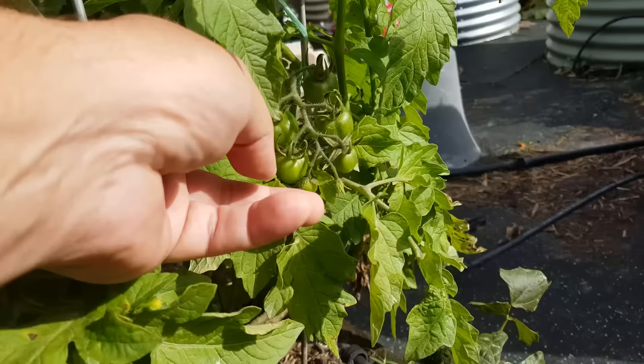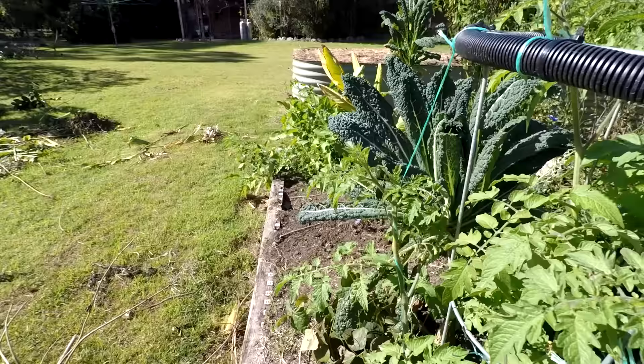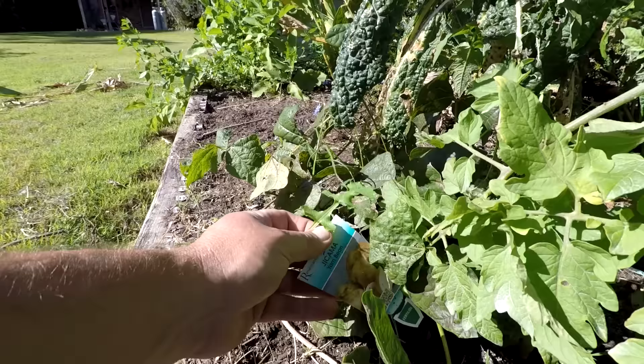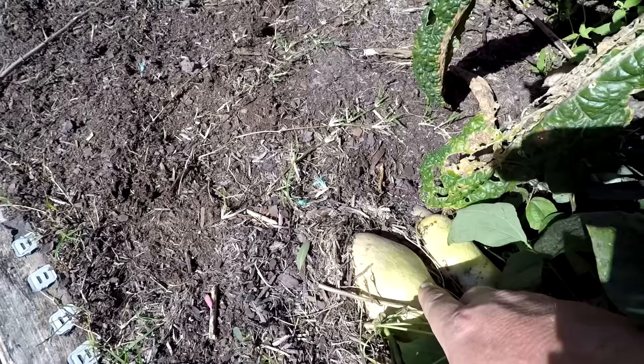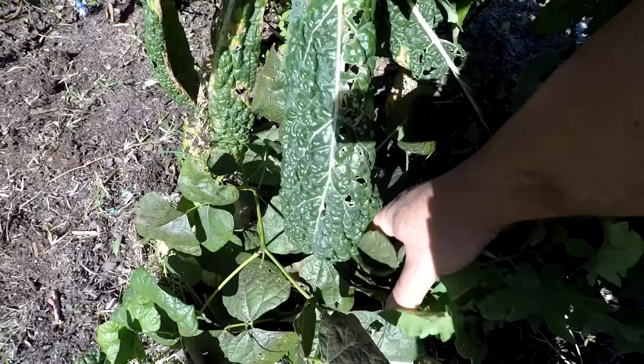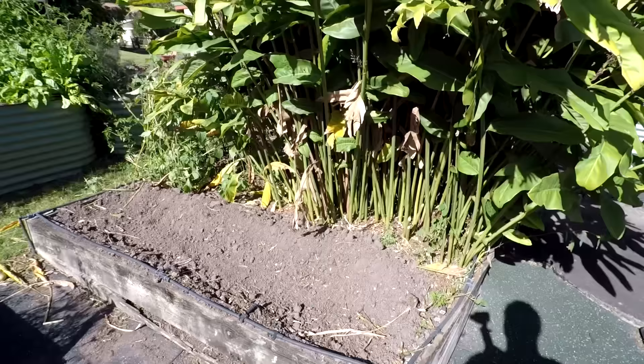There's a tigerella tomato that self-seeded, so I left it come up as usual. I like to keep our tomato plants if I can, especially if they self-seed, because they're fairly happy. Under here, I've started growing for the first time a yam bean, and you can see the tubers it has created — I'll probably grow this more now. They're poking out and there'll be more under the ground. I'll dig them up and we can eat them. They create a bean that's not edible, but you can replant that, sow it again, and grow more tubers to eat.